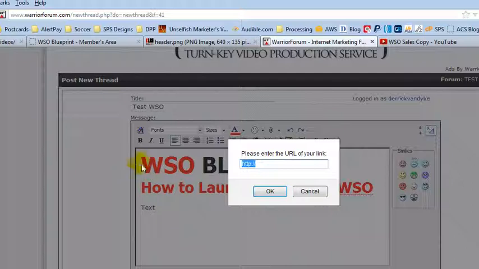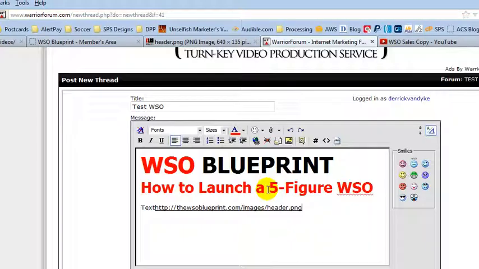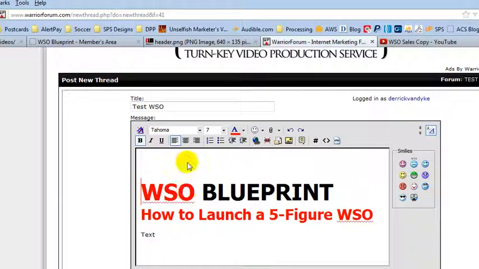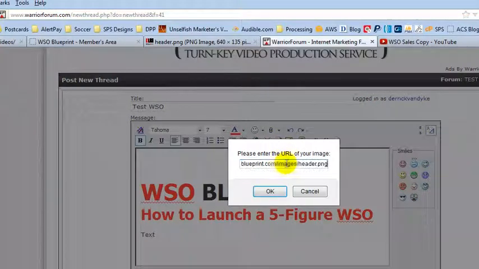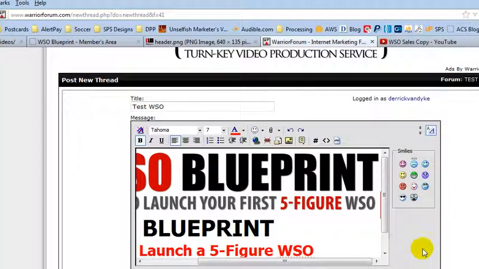It's already going to have the HTTP. Double check that. Yep. And then we'll insert it. Oh, I think that was a link. Duh. Just undo that. Let's just add this up here. There it is.